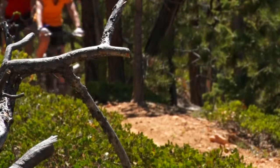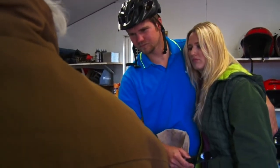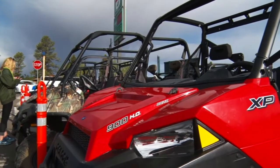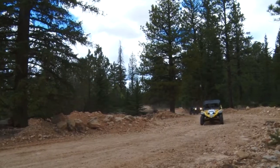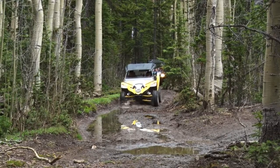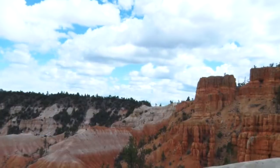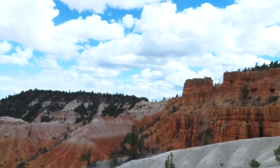If mountain biking isn't exactly your speed, Garfield County offers plenty of diversity when it comes to choosing your recreation. There's definitely a lot of hiking with Bryce Canyon and the surrounding area and the Dixie National Forest. But you also have ATVs — we have hundreds of miles of trails around here that you can bring your ATV and ride on. Right from Bryce Canyon City the trailheads begin right there and you can go a long ways on those. This area has plenty of coverage, but you need to put down your devices and come and enjoy what we have here.